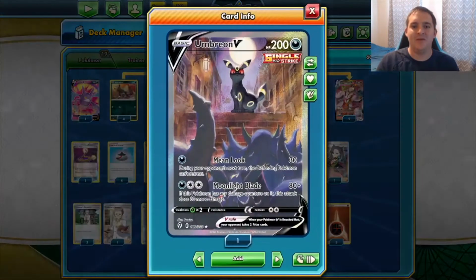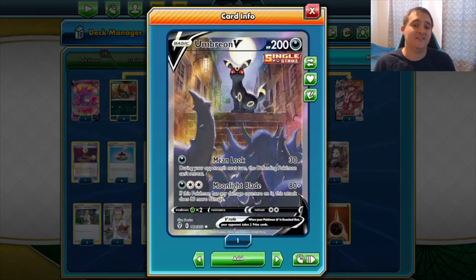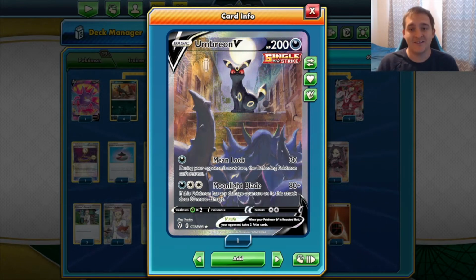And we could talk a little bit about Umbreon V as well. The first attack, Mean Look, does 30 damage, doesn't allow your opponent to retreat. And Moonlight Blade does 80 damage, plus if there's any damage counter on Umbreon V, does 80 more damage, so another 160. So we don't necessarily need the VMAX to do 160 damage to Shadow Rider. Hopefully I can get one of those Shadow Rider matchups in this video. I will try my best, but no guarantees.